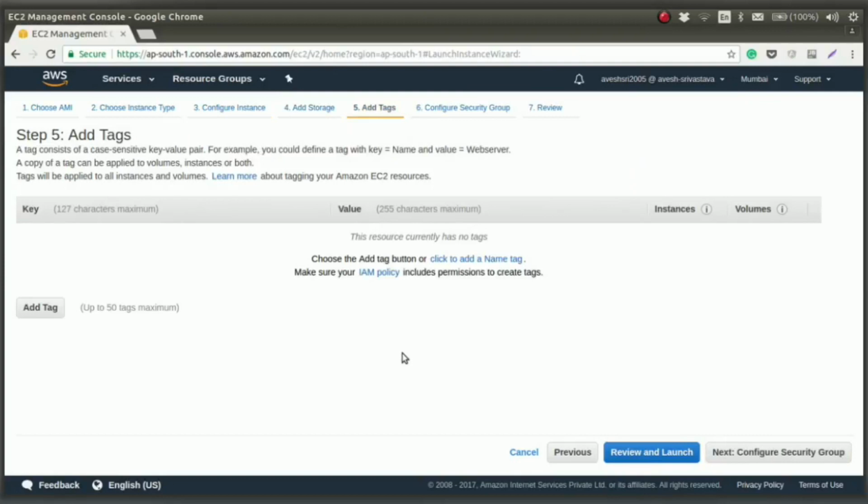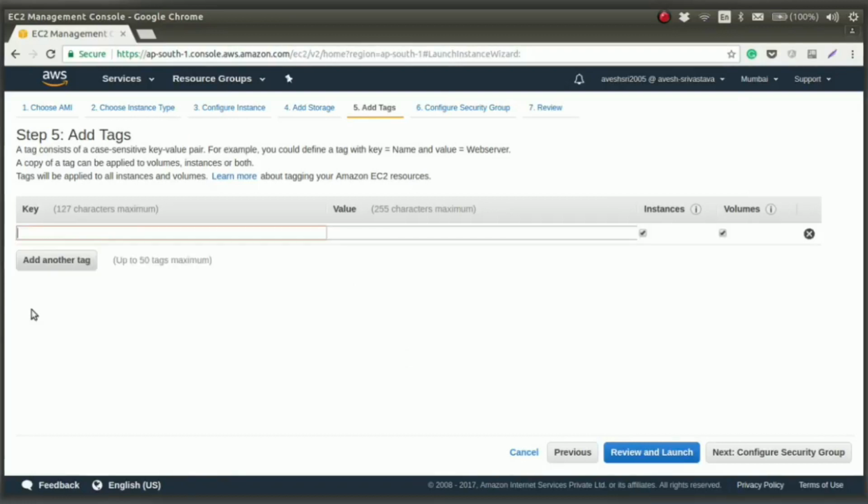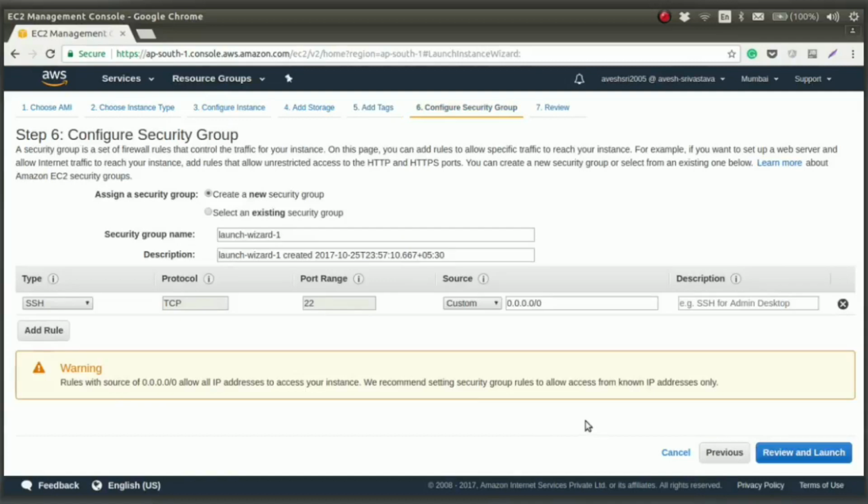Here I am going to add a tag for my instance and volume, and this would be our first config server. Here I have to select the security groups.